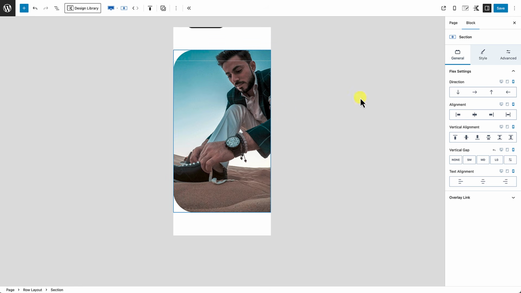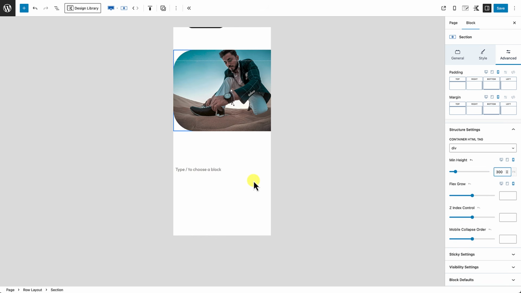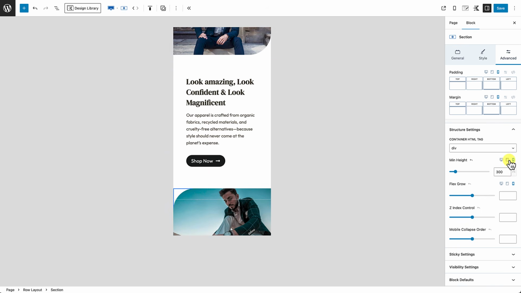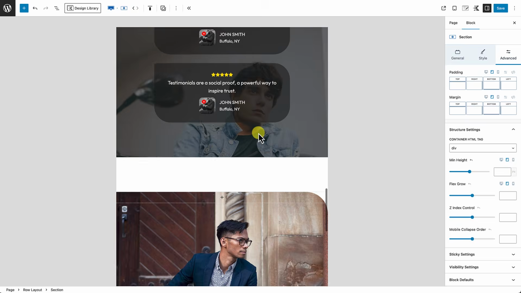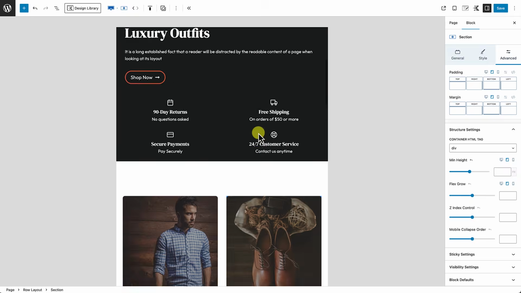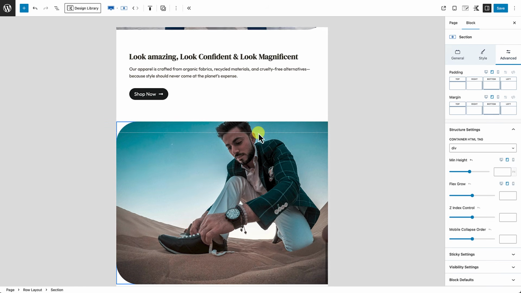So we're clicking on the section. Remember, these are background images for that section. And all right, so this looks good. And let's go back to our tablet view. That looks great on a tablet. Everything looks fantastic here.